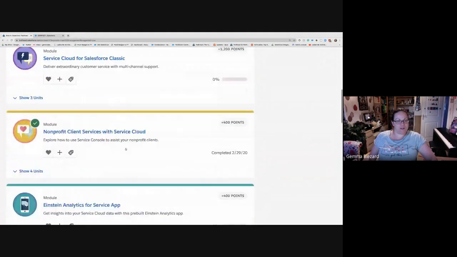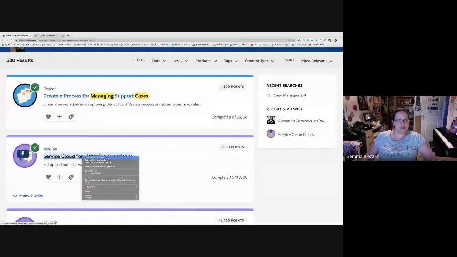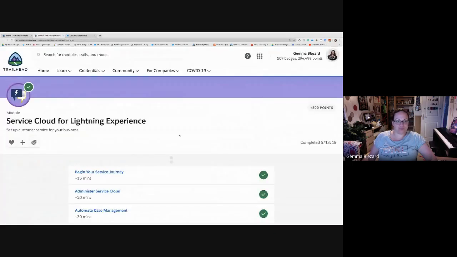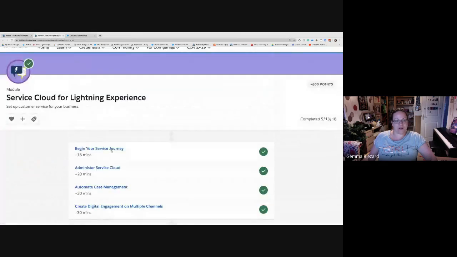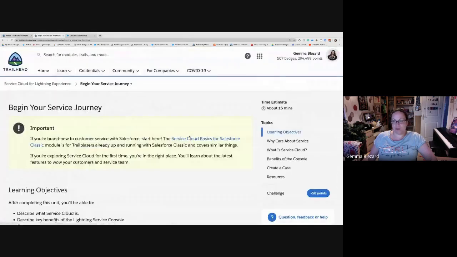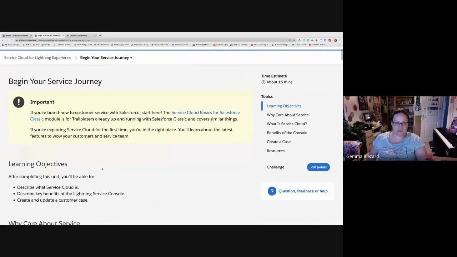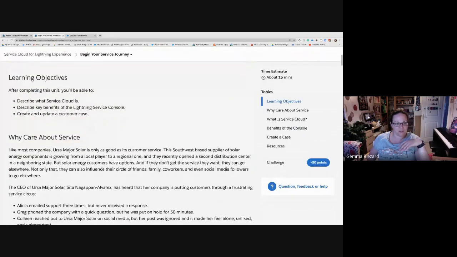Let's have a look at Service Cloud for Lightning Experience. Yes, because that should get us part of the way through, and then we can look at a project for homework, I think, or even the super badge, who knows. So Service Cloud Basics for Classic, don't look at Classic. We're doing Lightning, so I wouldn't worry too much about it.